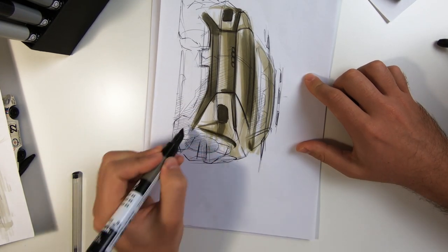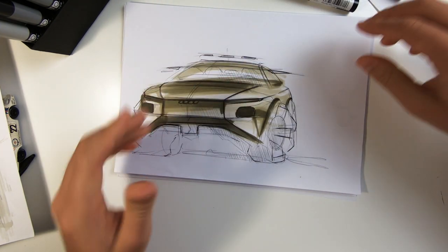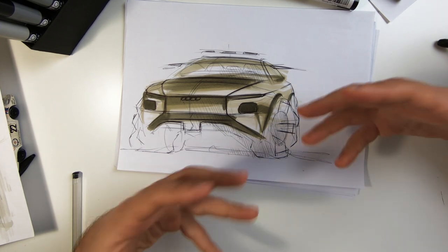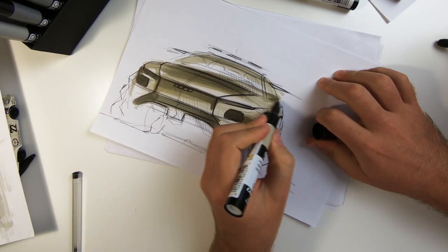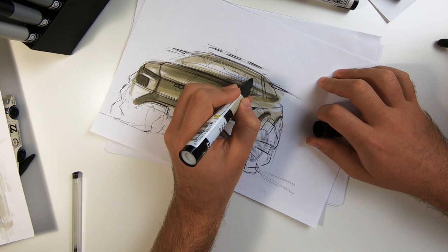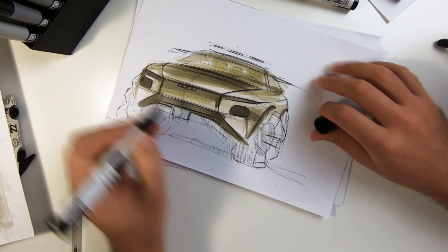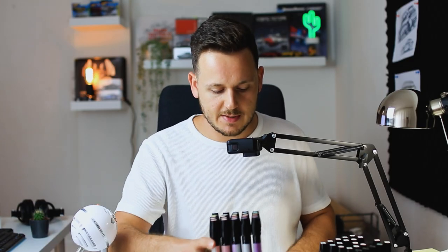I start with the light one again, putting some very rough pink and then going over some places a couple of times to make it a bit darker. As you see it's already coming to life. Then I'll get warm gray 4 to add even darker areas. Maybe here on the wheel arches. Actually, as I see it, this warm gray could even be a ground color — we could do a cool gray body and then warm gray grounds to get that cool-warm contrast and a dirt effect from the ground. I'm gonna add warm gray 1 in some places to make it gently darker.